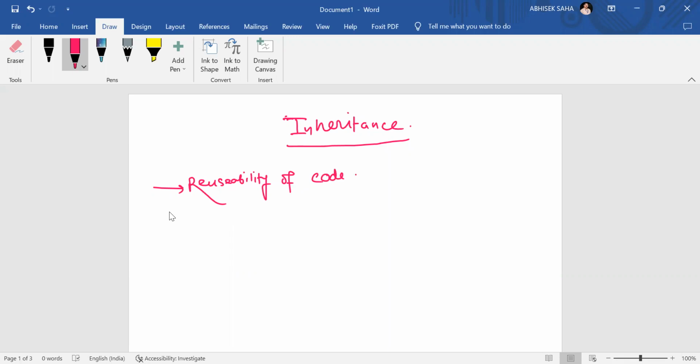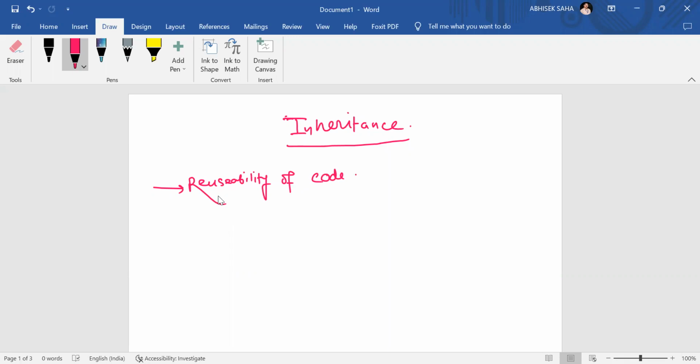What this reusability means is that once something is defined under a class, we can reuse it in other classes. How we can reuse it, I'll discuss in the implementation part in detail.